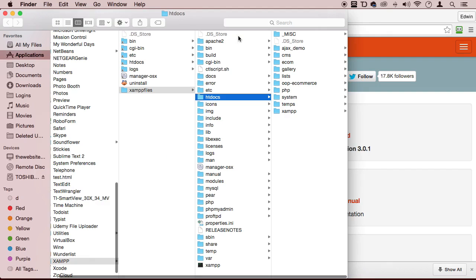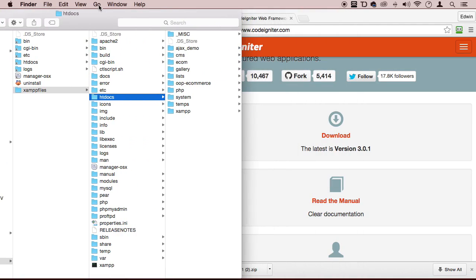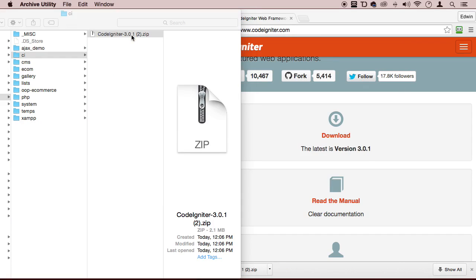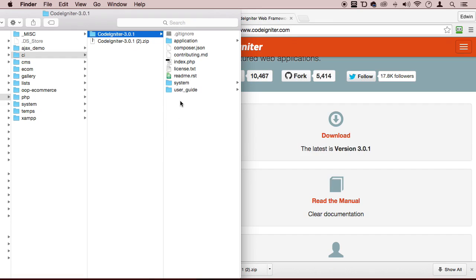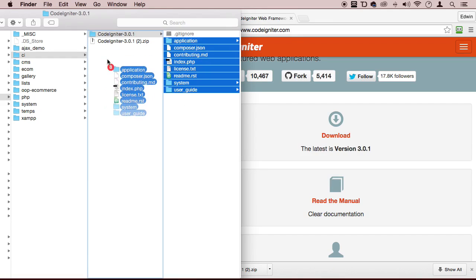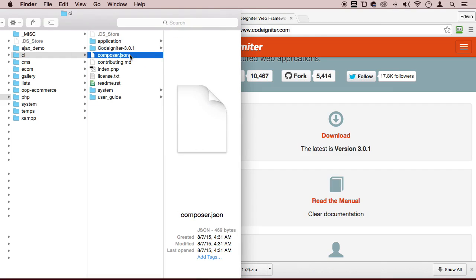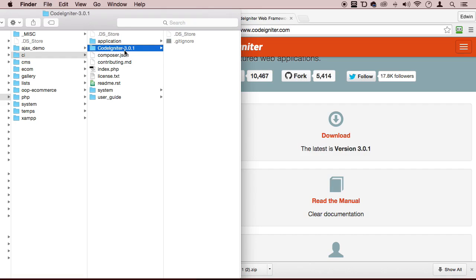So go to your htdocs, which will be your XAMPP installation or WAMP installation, whatever local server development you have. Go there, create a folder. I'm gonna call this folder CI, which stands for CodeIgniter, of course. And I'm gonna drop in this CodeIgniter zip file that I just downloaded from CodeIgniter.com. I'm gonna unzip it right there, and I'm gonna grab all the contents from it, and I'm gonna put it in the root of the CI folder right here. All right, and then I'm gonna delete the zip file, and I'm gonna delete that empty folder.